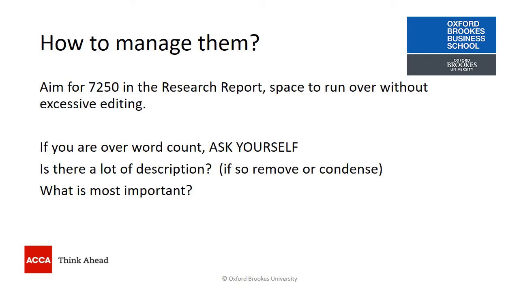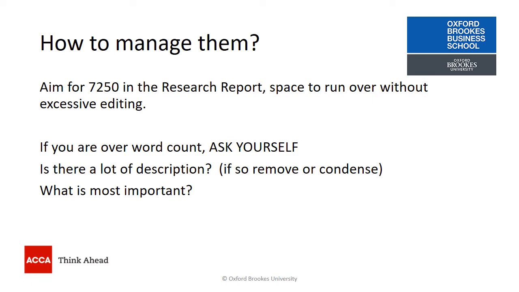So in terms of how to manage the word count, well, when I'm writing an academic paper, for example, which also will have a word count imposed on it, I tend to work a little bit under the actual requirement. So in the research report, you might, for example, aim for 7,250 words, and then that allows you a little bit of flexibility. So if you do overrun, you don't have to spend a lot of time editing to bring your work back under the word count.